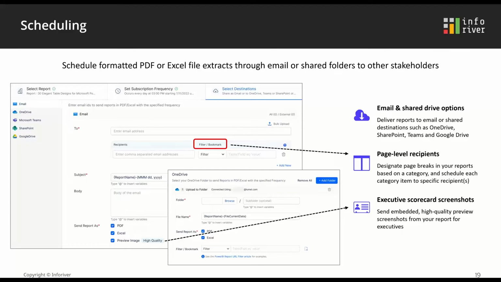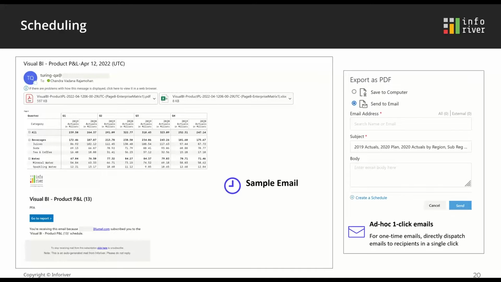We also have the ability to send the PDF, the Excel, the preview image, the executive screenshot. You have the ability to merge the PDF and merge the Excel if you have multiple pages. Like I mentioned, you can schedule to your organization, but we also provide what we call an ad hoc email.